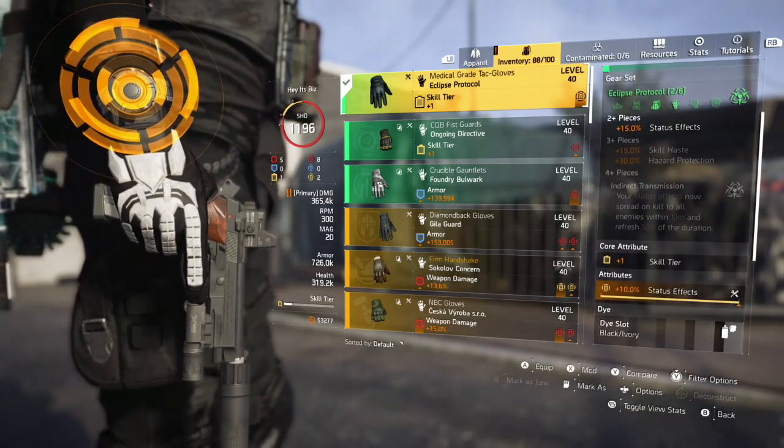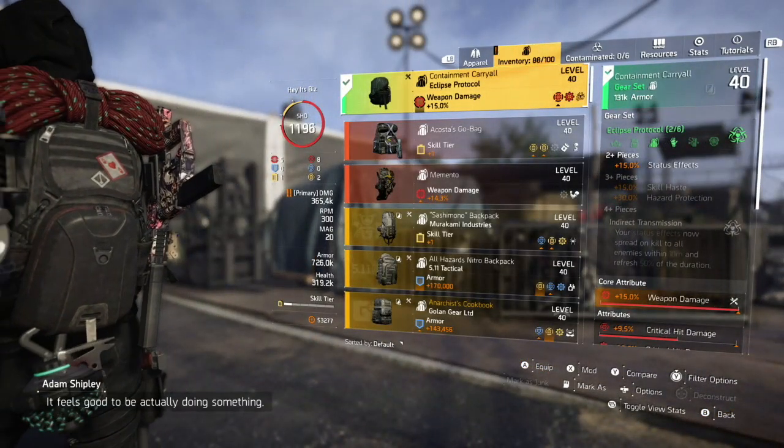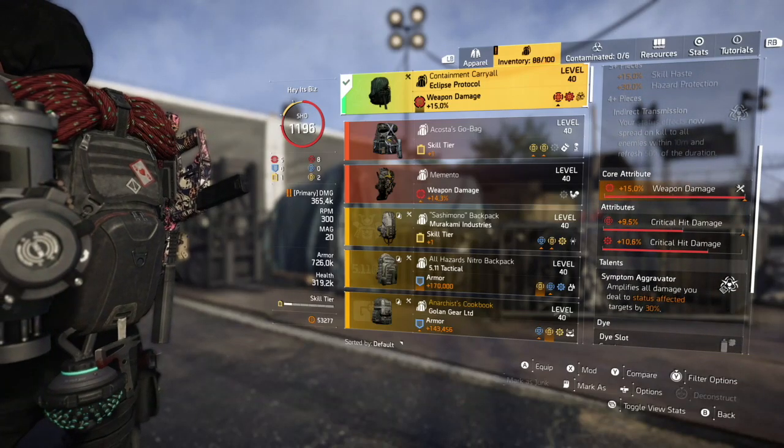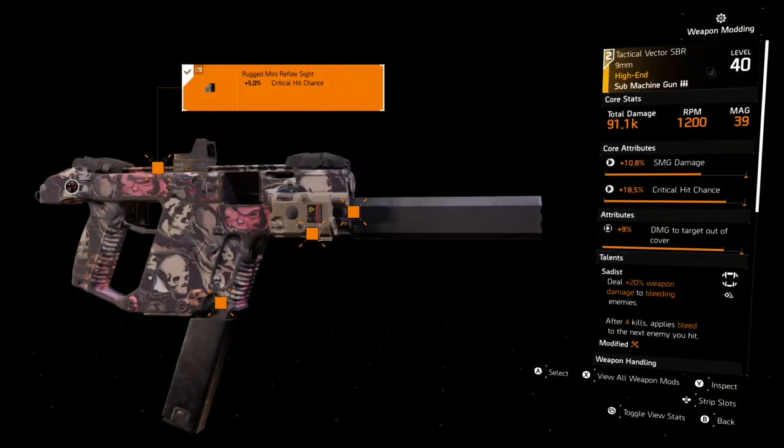It's important for this build that you run the Eclipse backpack. As it is working as intended, the backpack has a talent that amplifies all damage you deal to status affected enemies by 30%. Very nice.